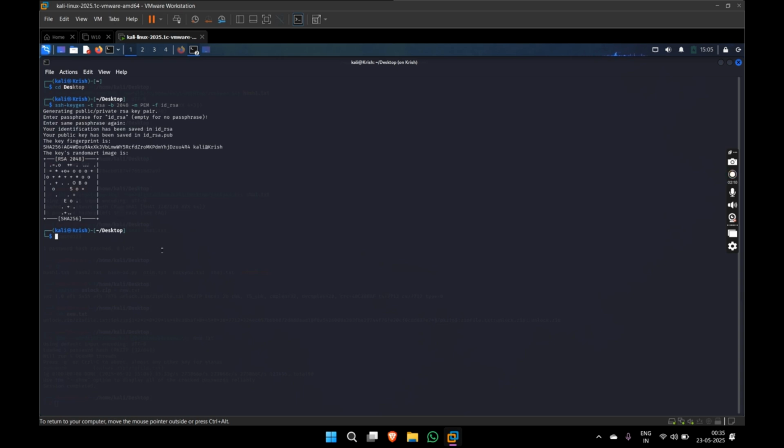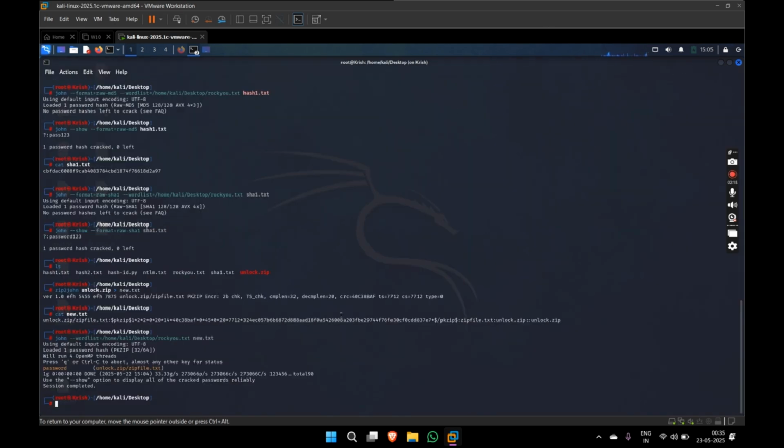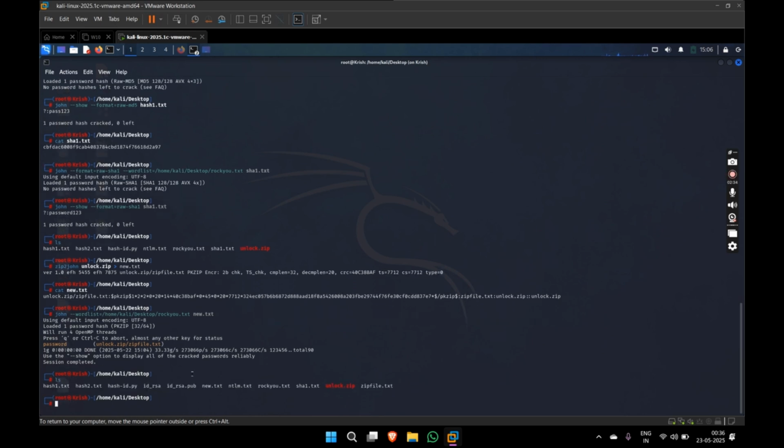So what we can do is crack this id_rsa file in order to give us the key, which we can use to get unauthorized access to this communication, and then we can basically read the data that is being transferred between this communication. So what we can use is like zip2john, we can use the ssh2john feature. We have to first see that the id_rsa file is created on the desktop. Yes, it is. This is the id_rsa file. You can use ssh2john. Maybe store it in a new file, maybe new2.txt.